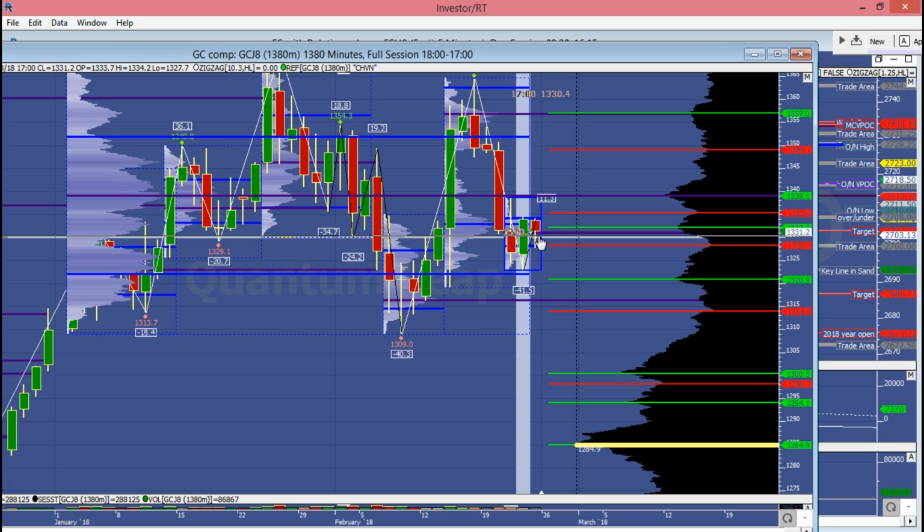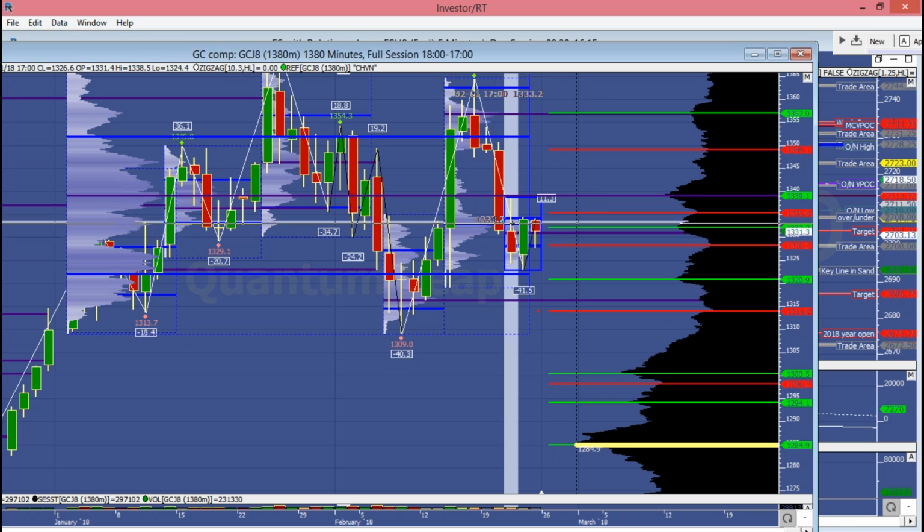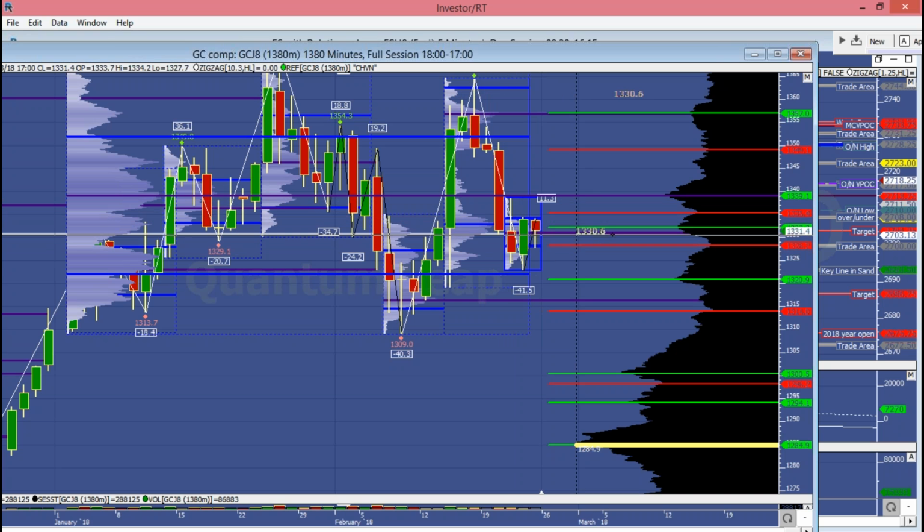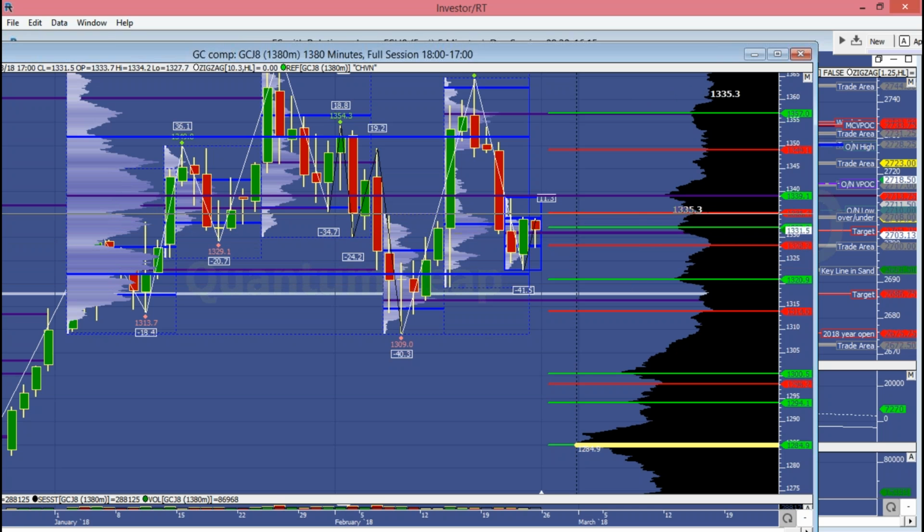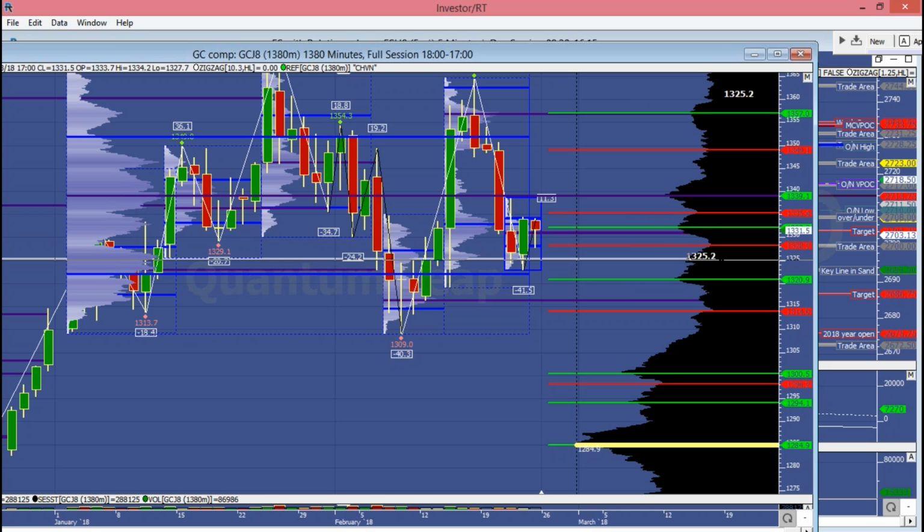I'm sorry, our high yesterday was 34.40. So far, we've had an inside day. We're chopping around in this 31. Levels are exactly the same. Looking for a breakout above 35 or a breakdown below the 28. Everything else is just going to be chopped in between here as we mature this distribution zone.